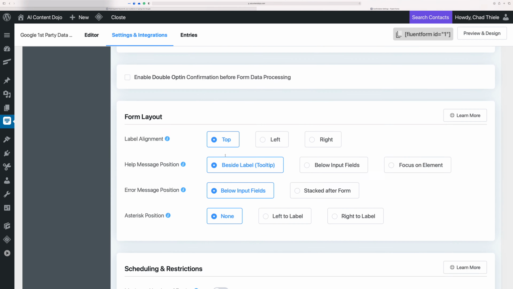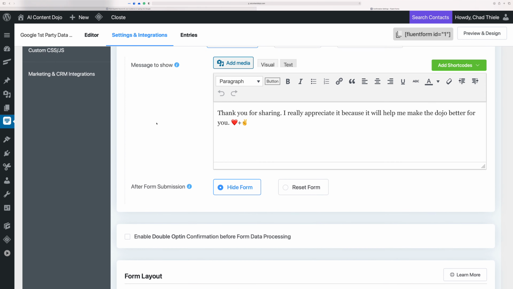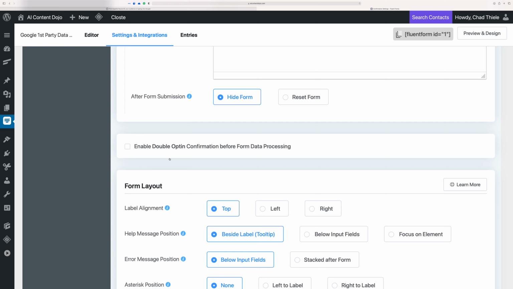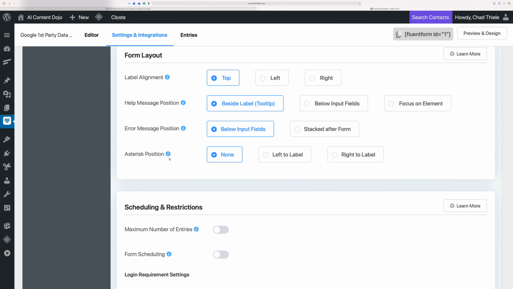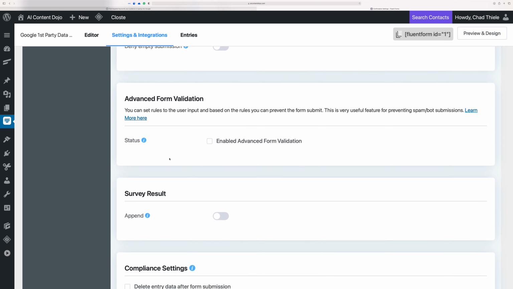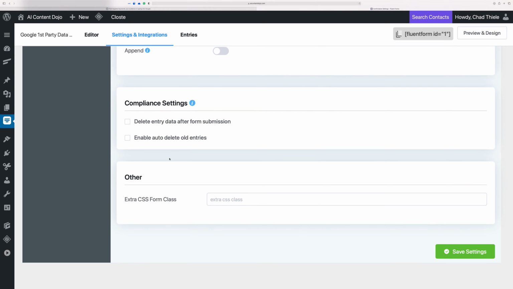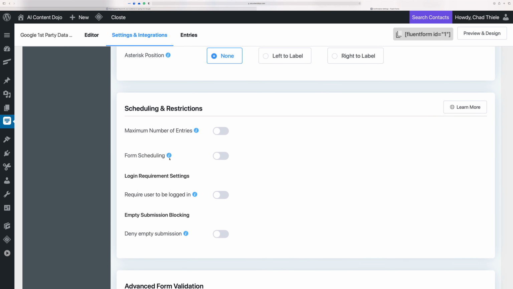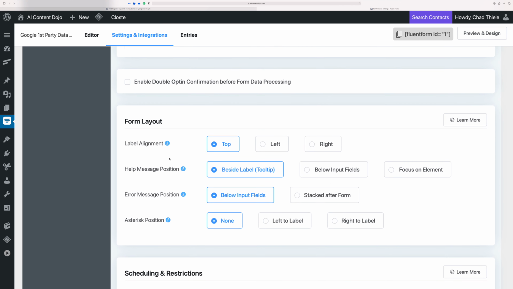One thing I also would recommend is if you are on the form settings, if you go down, let's see, I think it's... okay, it's not here.